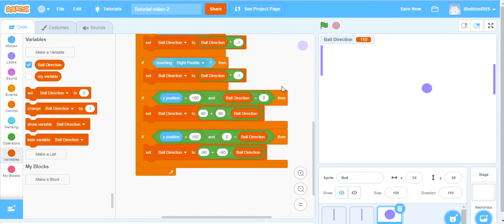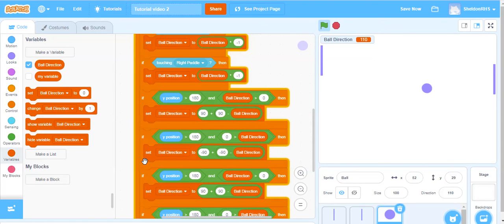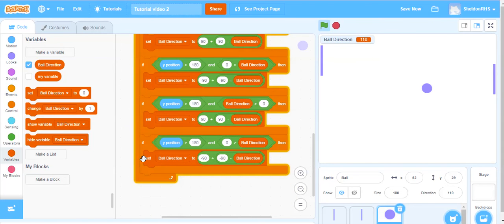All right, now the last part of this becomes very, very easy when we have to bounce off the bottom of the screen. We can actually take all this math that we've done already and we can duplicate it. So we know we have one for a positive direction, we have one for a negative direction. All of this stuff in here we can keep the same with the exception of our y position. We want to say when our y position is less than negative 180 on the bottom of the screen, then do all the stuff that we just talked about before, right?